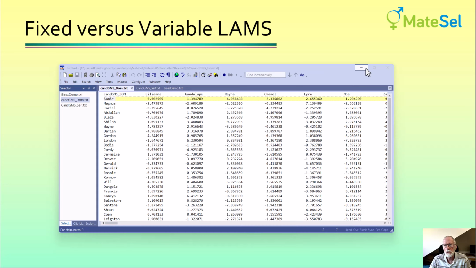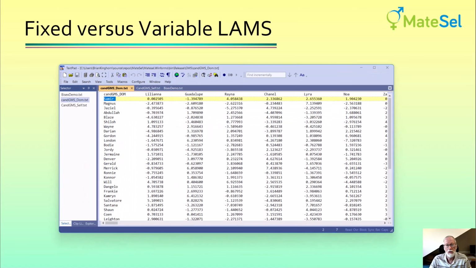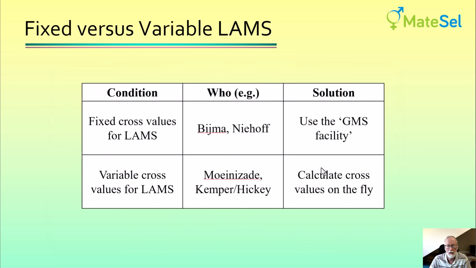So in those cases, and there are a number of examples from Kath Kemper, Lee Hickey and Saba Moenizad, there will be a need to calculate these values on the fly. That means that every time we make an evaluation within MateCell, we have to work out new values for what's in this matrix. Now that's possible with developments inside MateCell, but what we can also do is interface with other software and calculate these values on the fly using an appropriate portal between components of software, and we've had some discussion with groups on doing this for these purposes.